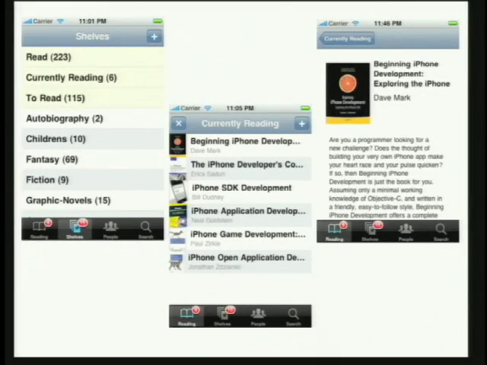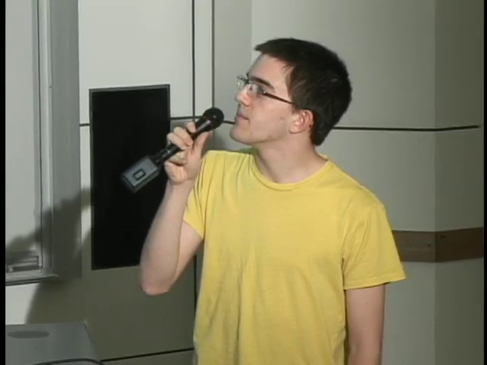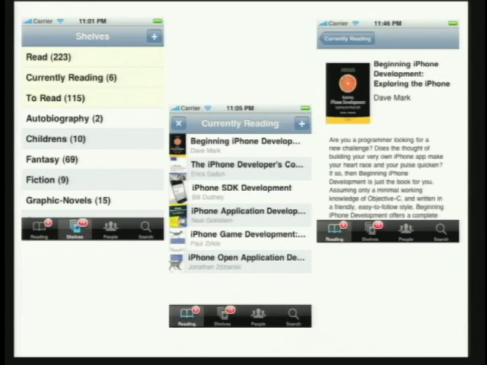Hey everyone, my name is Matt Rubin. I created an app that allows the user to access Goodreads.com. Goodreads.com is a social cataloging website for books where you can search for books, organize them into different bookshelves, rate them, review them, and then share those reviews and ratings with your friends in the form of recommendations. So my app basically takes the API provided by that website and ports all those features to the iPhone.